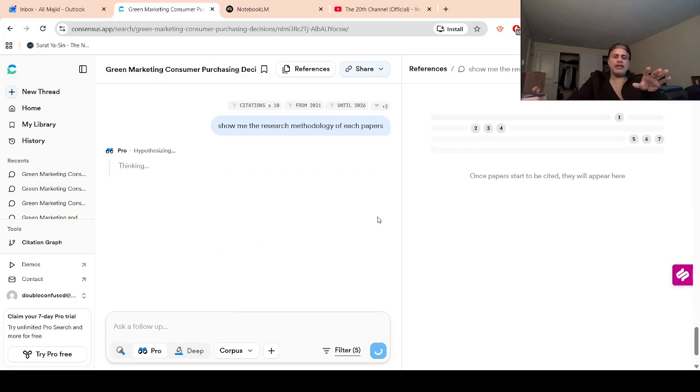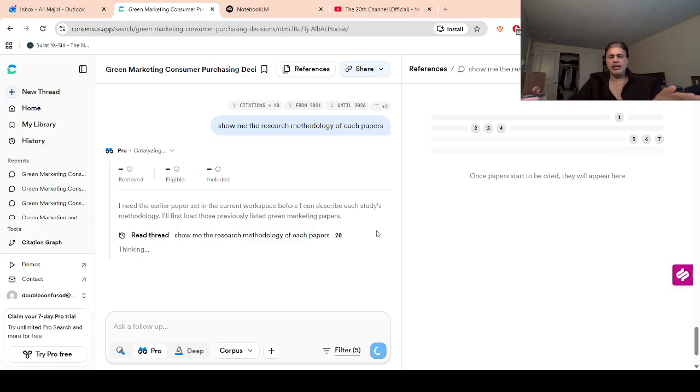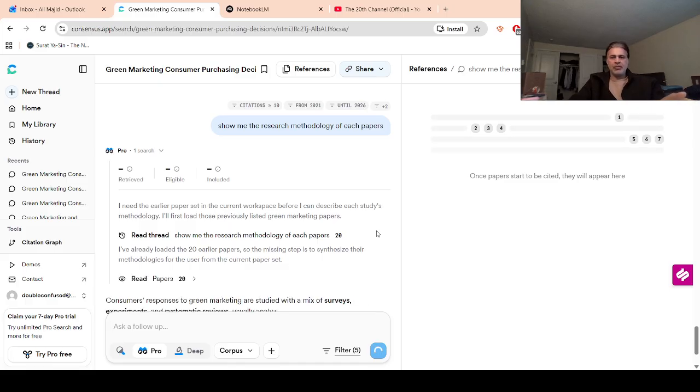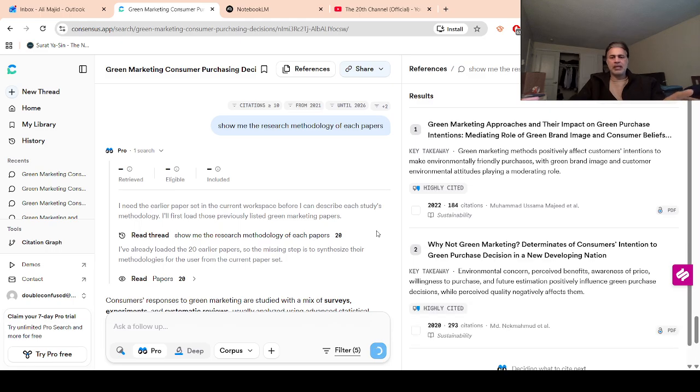You can give it whatever instructions are on your mind and whatever helps you have the literature review very quickly. You can also ask it to list down the research gap in each paper, or the problem statement, or whatever you want to know about all of these papers. You simply give it the instructions, and it will show you the results.